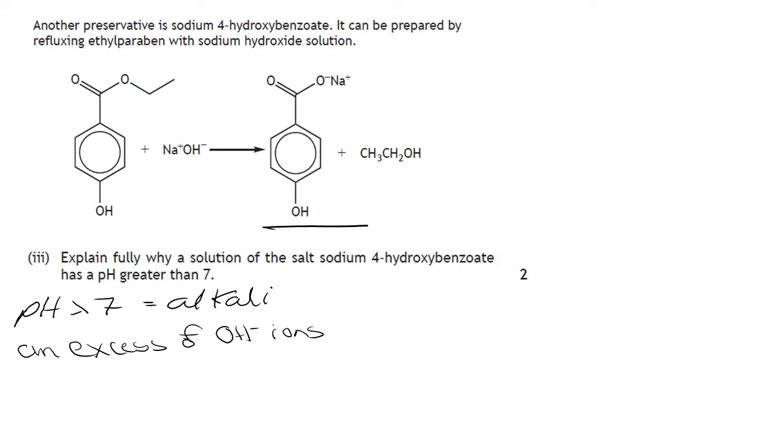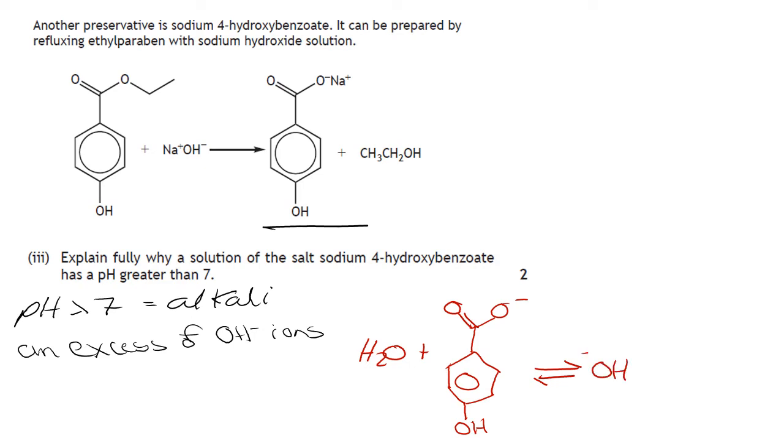Now, what we need to think about is, how do we get the hydroxide ions? When we're getting hydroxide, we are always going from water. That's always what's happening. Now, the only thing we've got is the thing I've underlined at the top. The sodium ion's not going to do anything with water, so it must be this other thing here which is doing it. Now, anything happening in water is always in equilibrium.